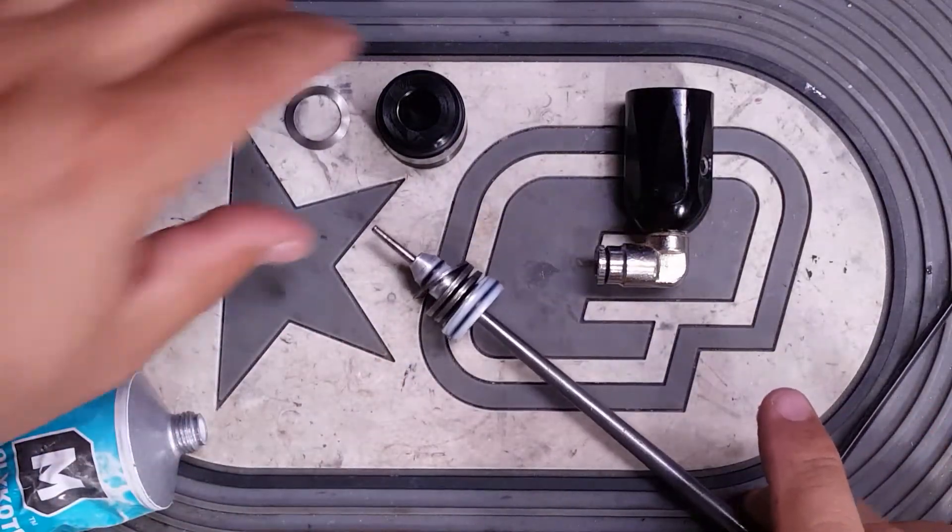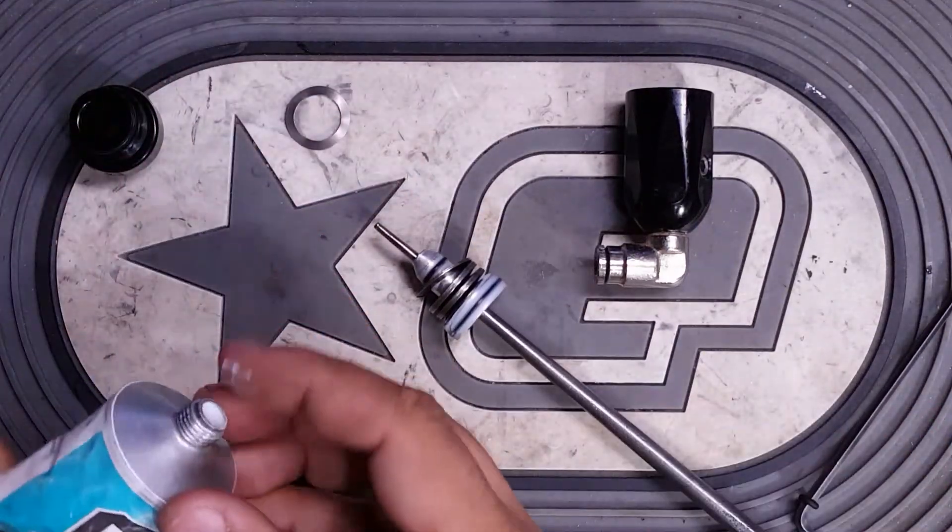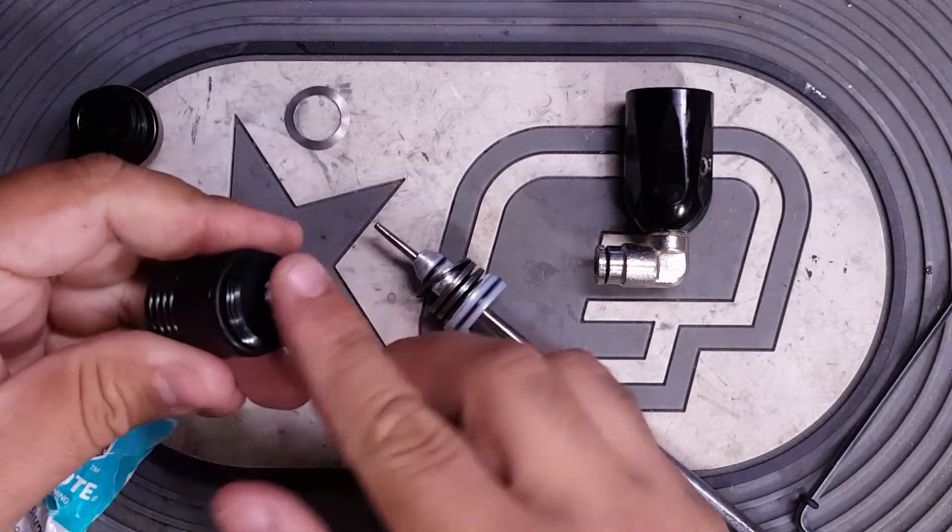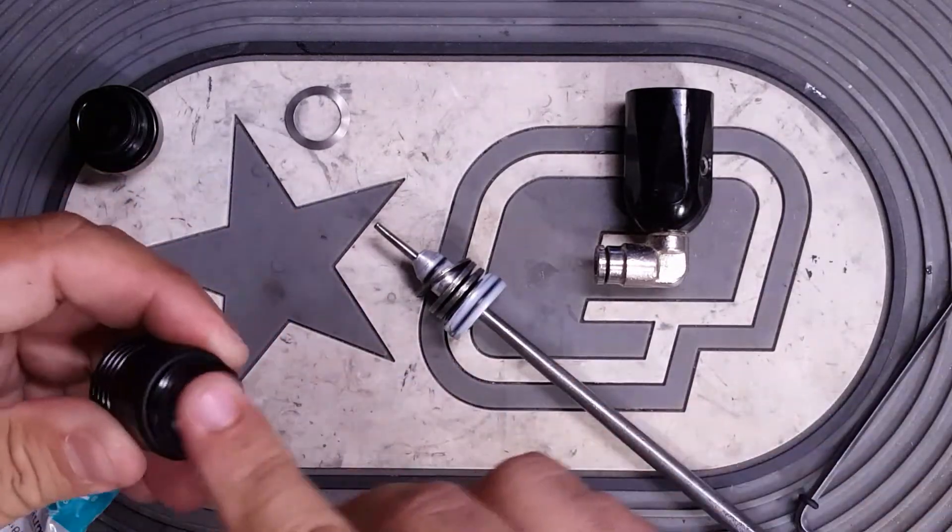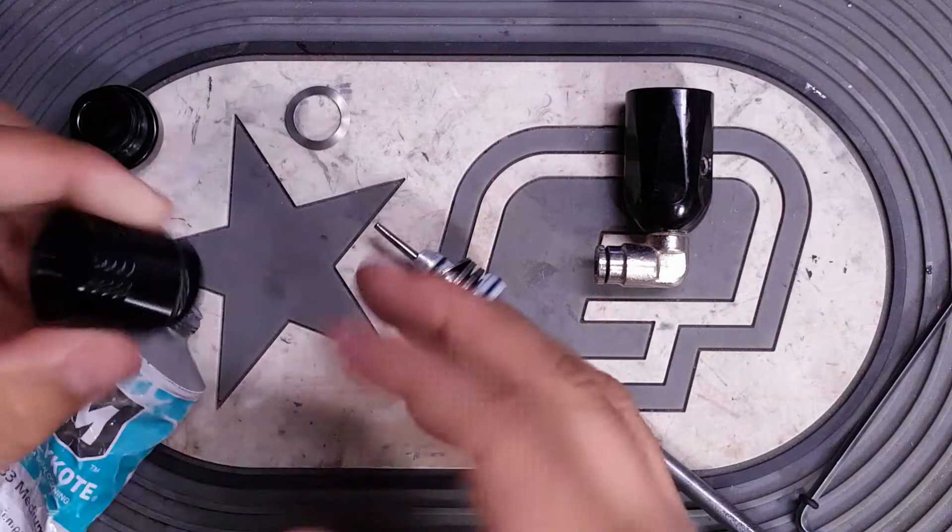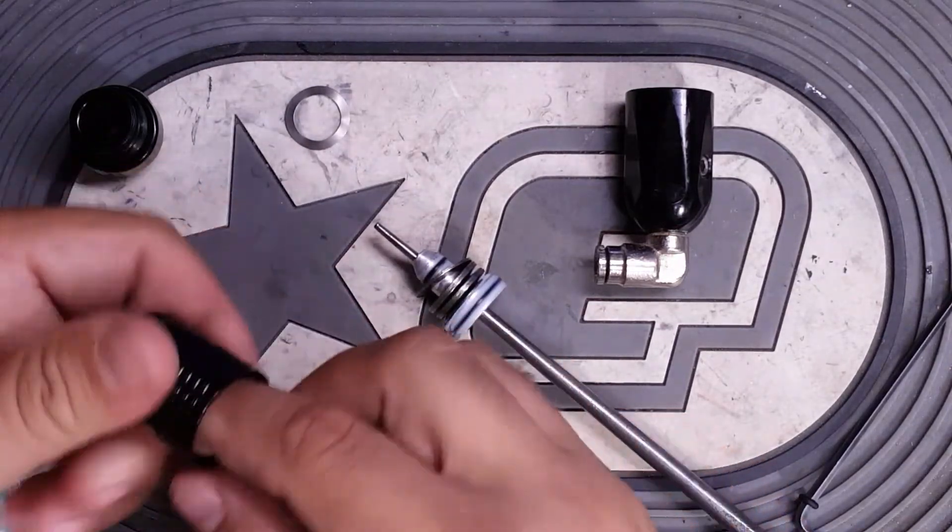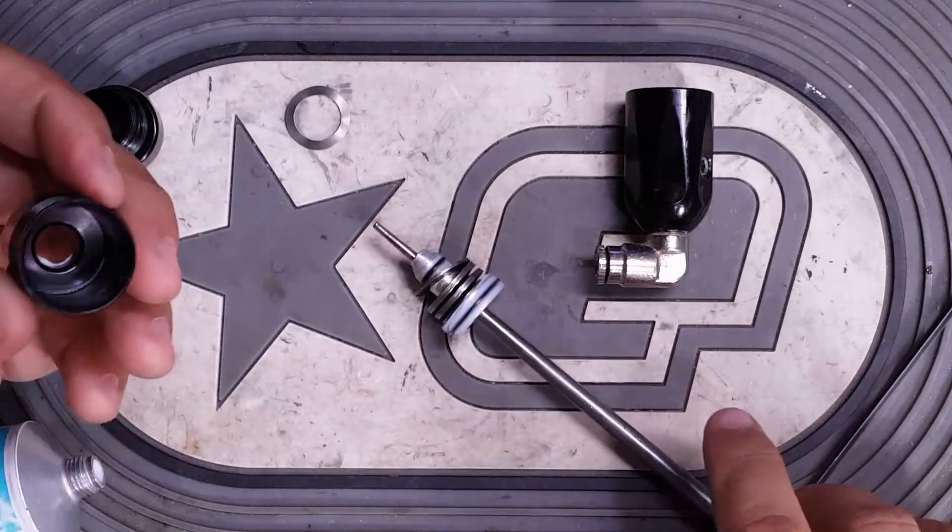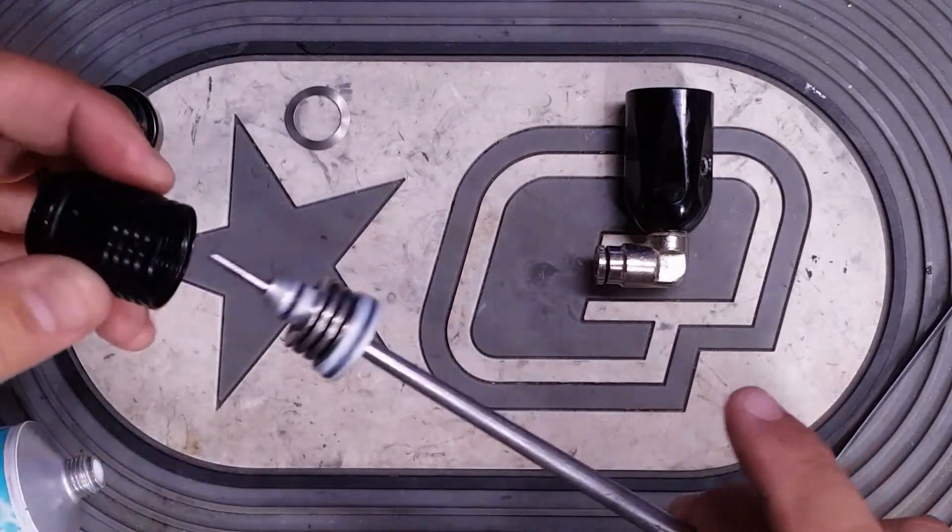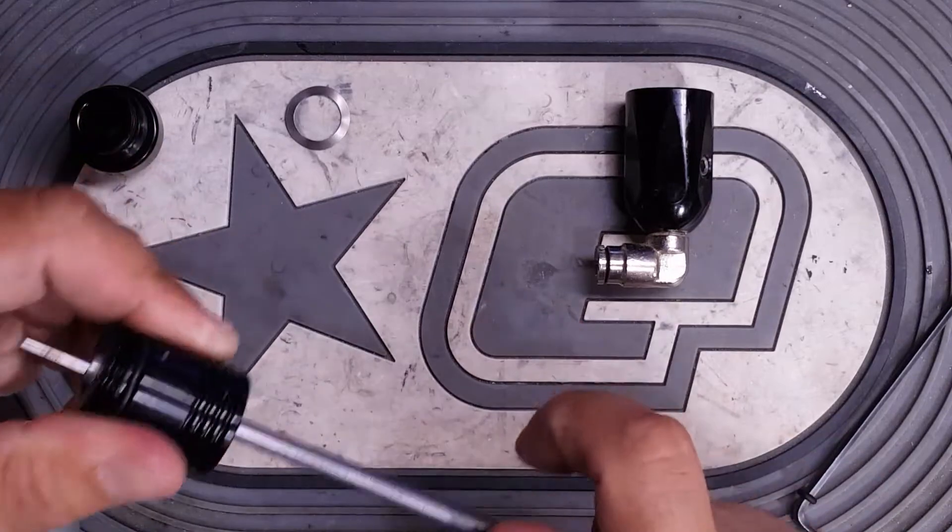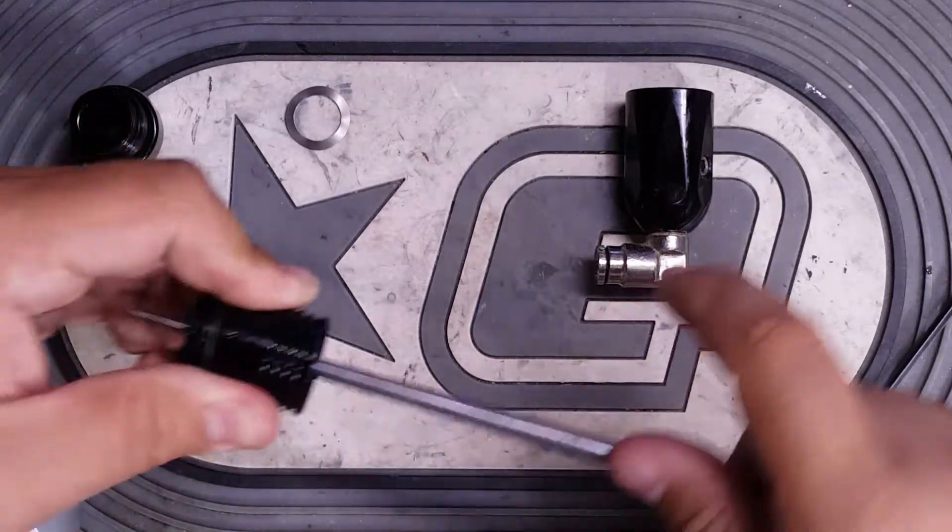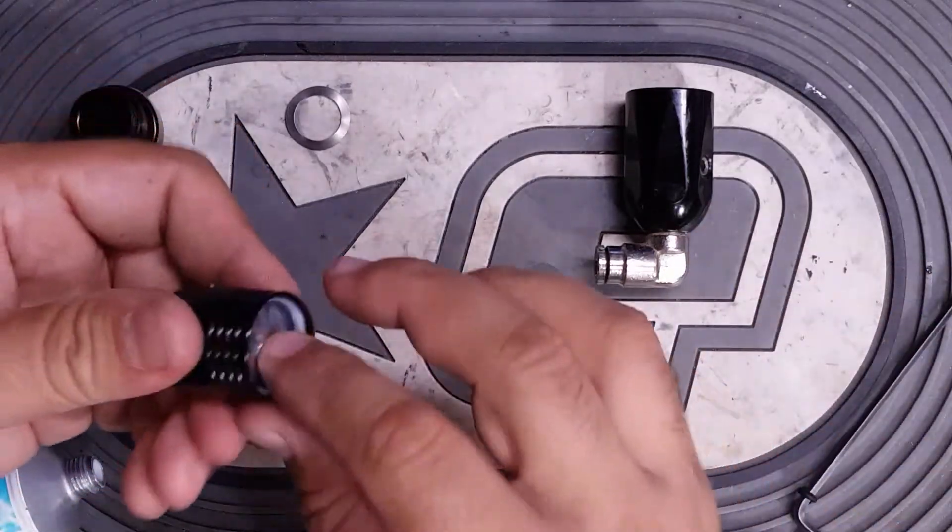If you're picky like I am, you can also take a little bit of grease and put it on the inside of this reg housing. Kind of work it around. That way the walls have a nice coating where the piston is going to slide. And then push the piston back into the housing. Just like that.